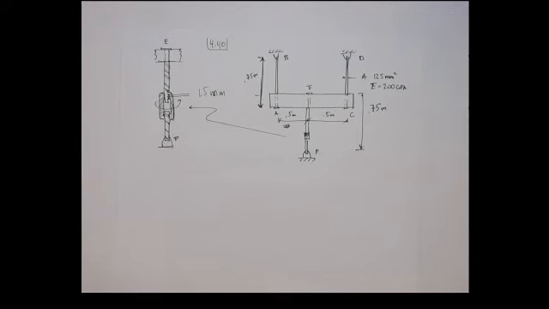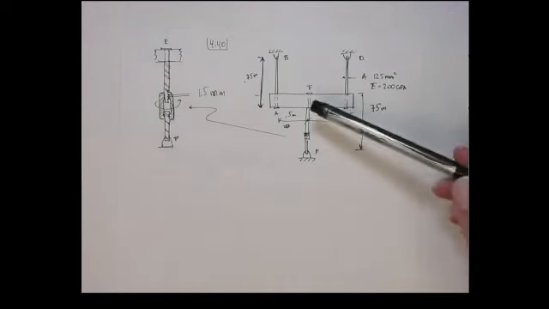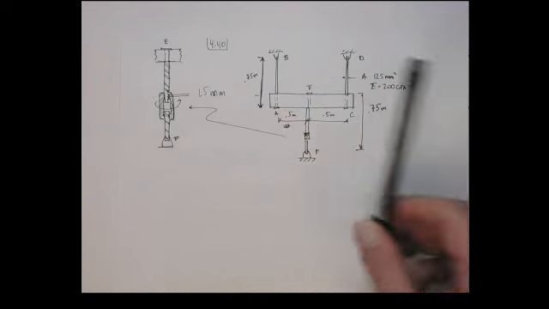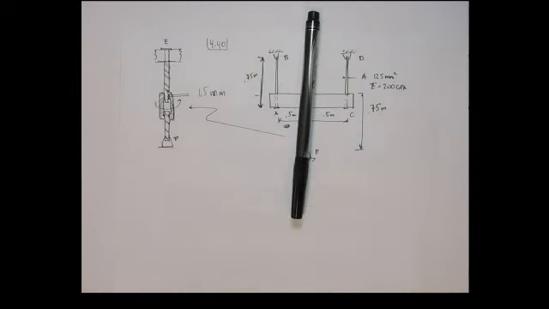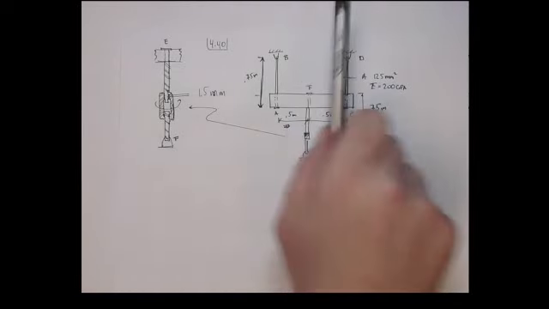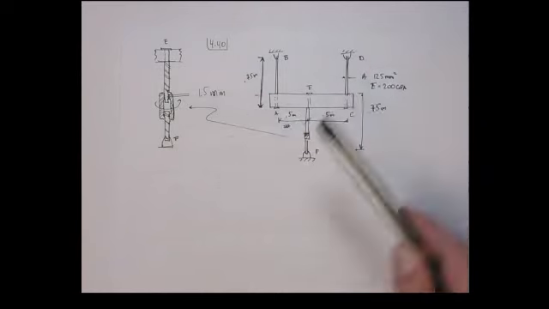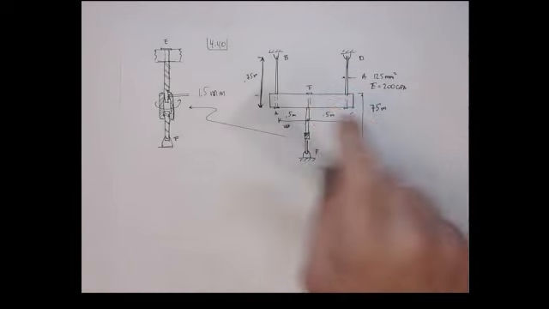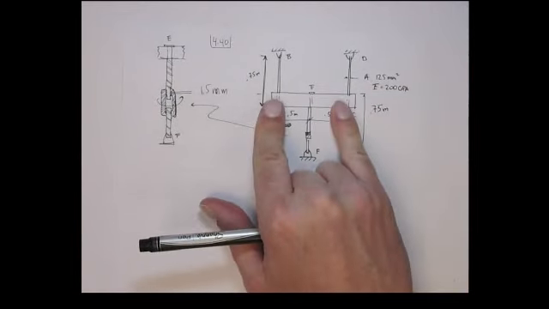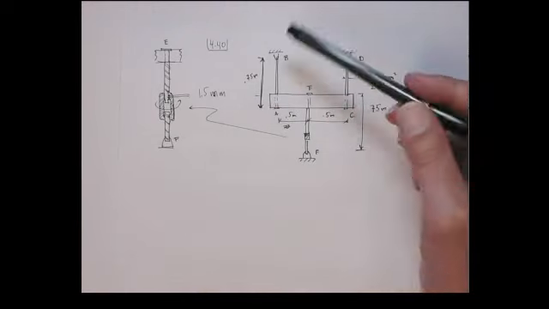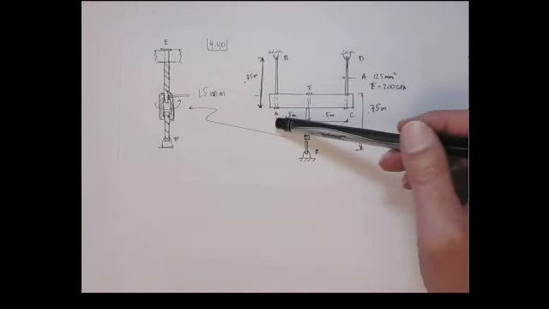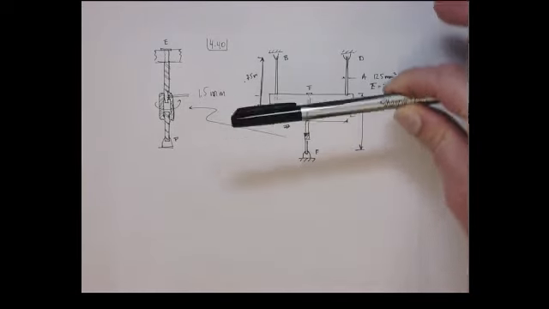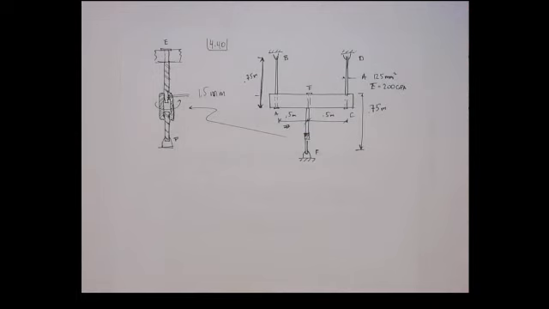But the other one you can look at to justify no rotation is this is completely symmetric on the top. So basically, if I look down this line, I have a line of symmetry, all right? So there's nothing that would cause it to kick this way or that way. The loading is symmetric, or the mechanism that loads it up, the turning of the turnbuckle, is right down the center line. These guys are identical, same length, same stiffness. So, if this had a different length, or if this had a different length, then you would have some asymmetry that might cause it to kick around. But in this case, we're going to assume no, okay?